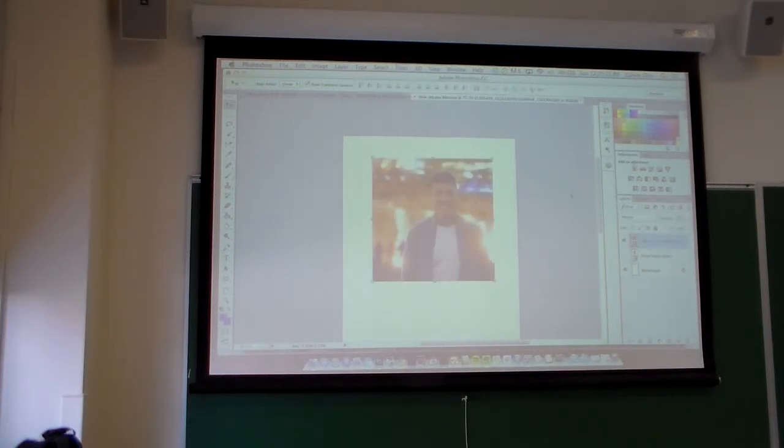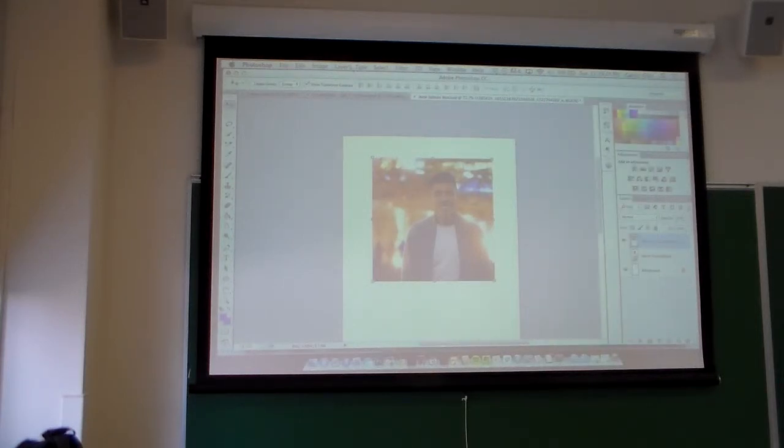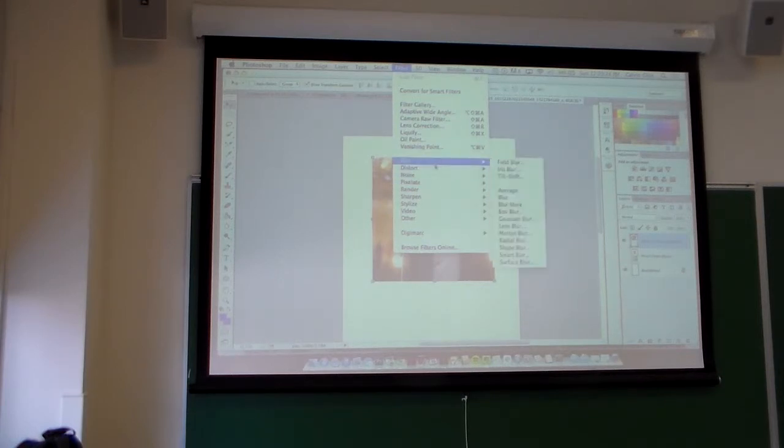Again, not like Instagram. The filters have much more options, and Calvin here will show you how he filters his face. Okay, Photoshop comes with a lot of default filters that you can use, and if anyone has ever used it, you might be very familiar with what you can do. If you go up here to Filter, they show you all these different options. There's blurs, and then there's stylize and renders, and they do a lot of different, sometimes crazy things. So you definitely have to know how much to use if you ever use them.